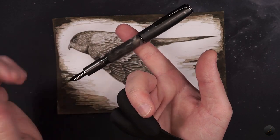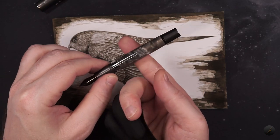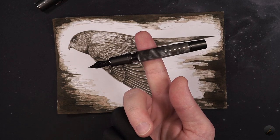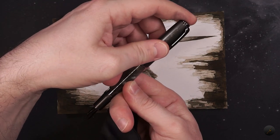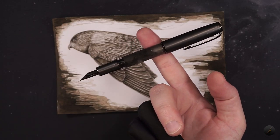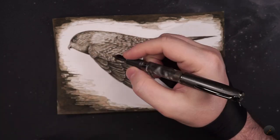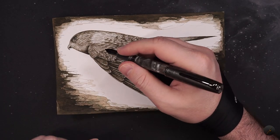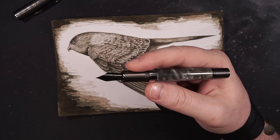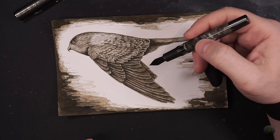But the balance, oh, I have an ink this time. The balance is pretty much there. And without it, it's much better, more in the middle, better balanced. But as you can see, as you put the cap on, the balance changes from here all the way here, which means it's quite heavy. And remember, the section is still metal as well, right? So that cap is fairly heavy compared with the pen. As such, I much prefer it non-posted. And this way, it actually feels really good. I really enjoy drawing with this thing.